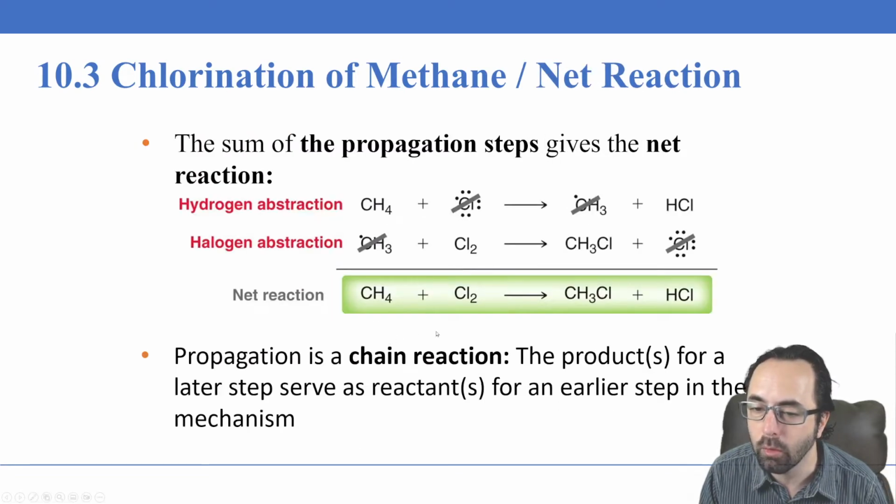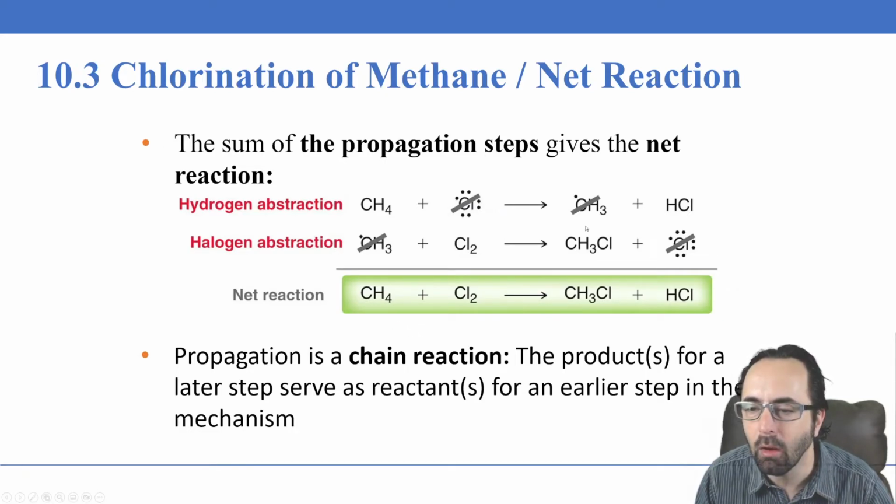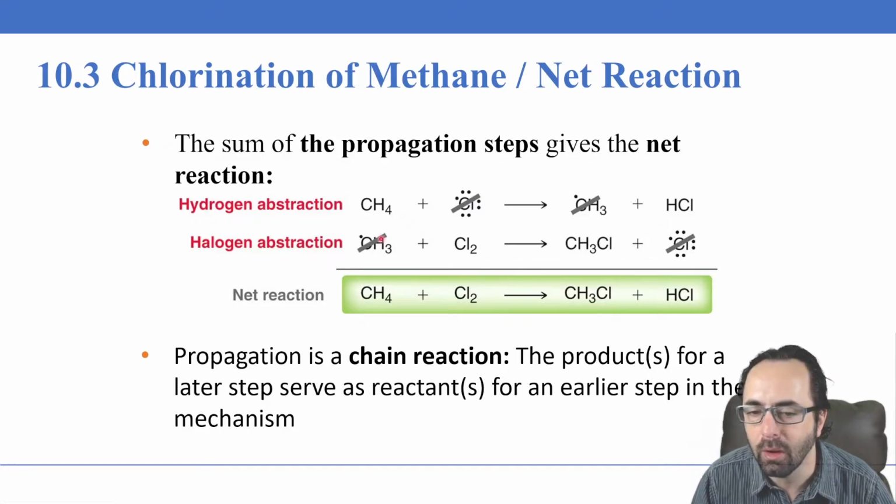So if you want to know the overall reaction process for a radical reaction, what you do is you take all of the propagation steps alone and you add them together, because the propagation steps use up radicals, produce new radicals. And so we can see here, for example, one of the propagation steps was the hydrogen abstraction, where we got a methyl radical and then we get the HCl here. The other halogen abstraction involved the methyl radical and a halogen abstraction where we ended up with a chlorine attached to the carbon here, and that produced a chlorine radical.